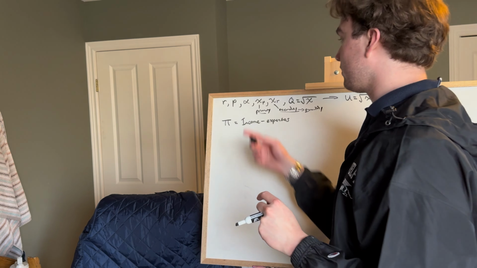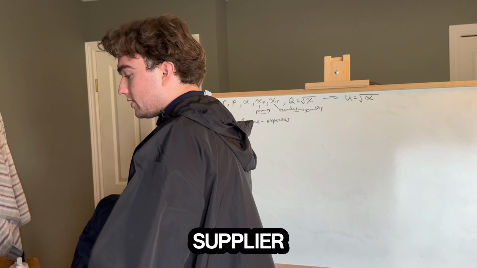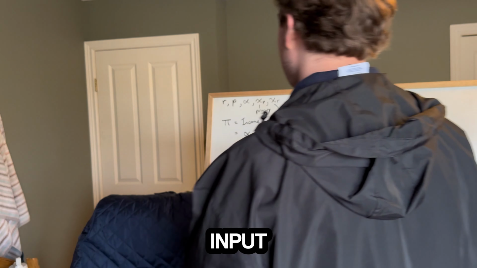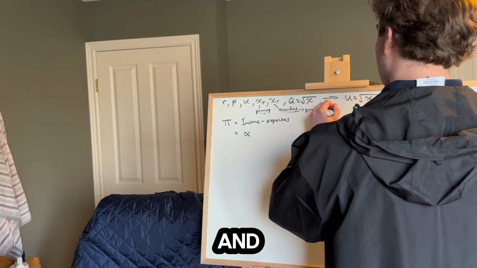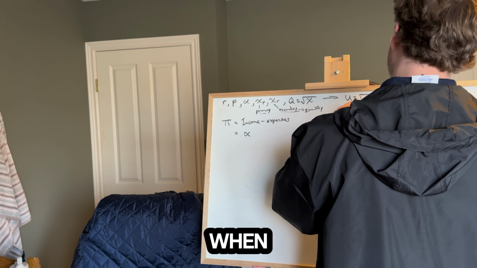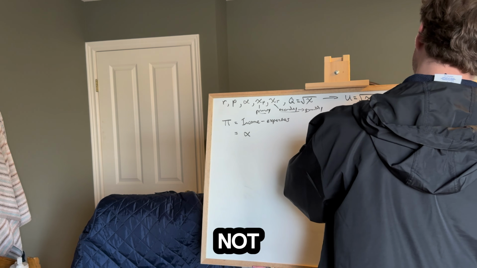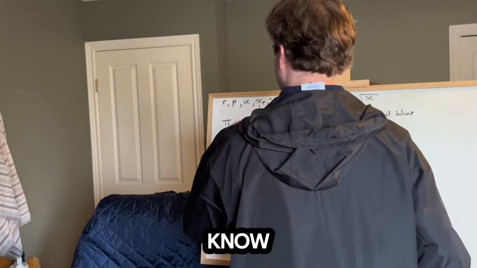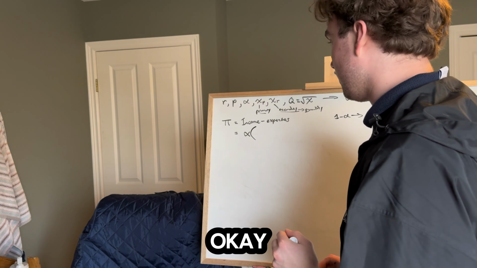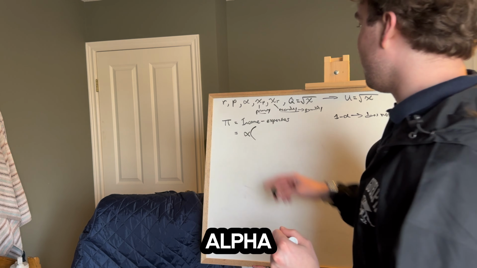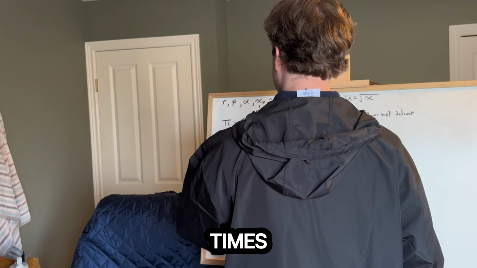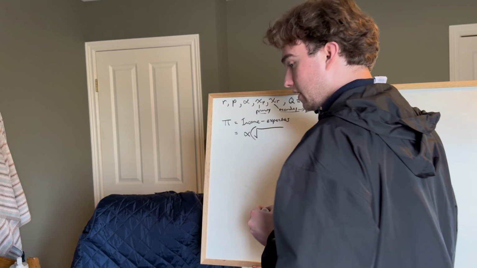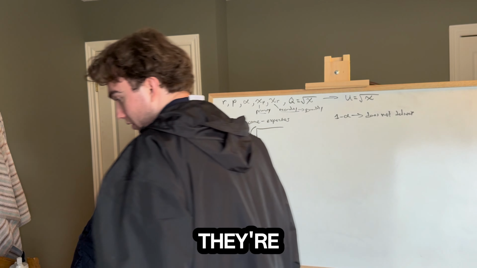So we know we've got, let's say, probability alpha. Let alpha denote the probability that a primary supplier will deliver the input. So this is when it happens, and then 1 less alpha is when it does not deliver. Okay, so alpha, we know that the product is being delivered, okay? So alpha times square root and then what they're buying.